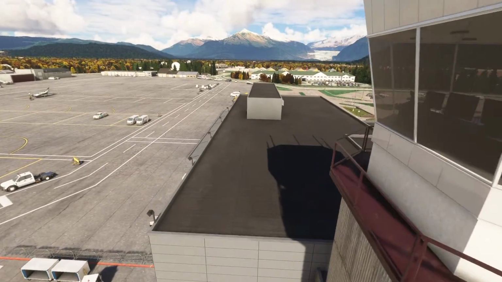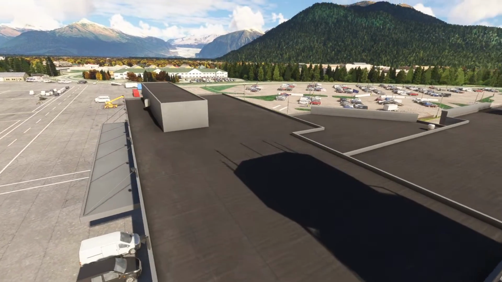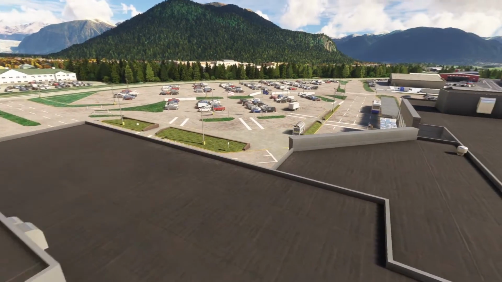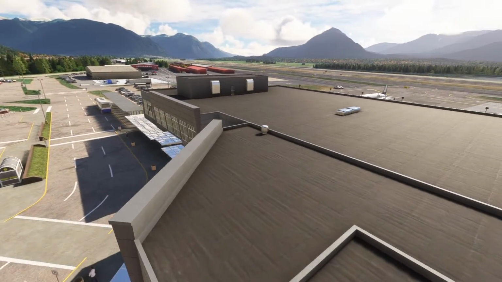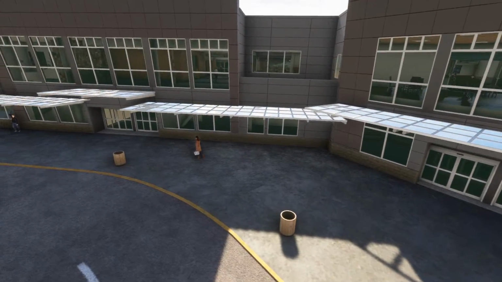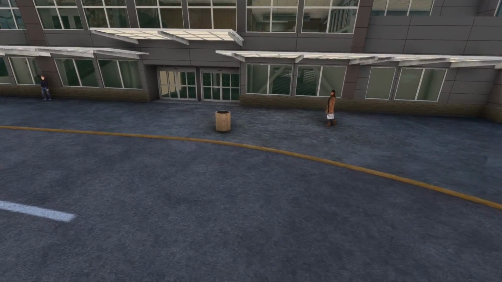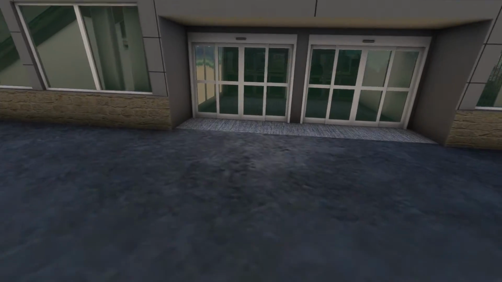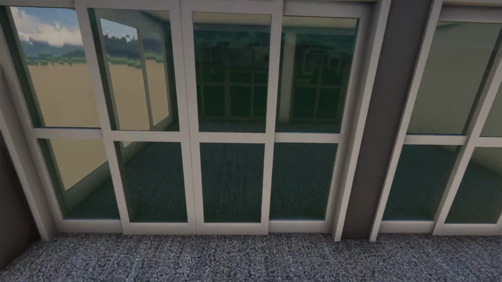Okay, let's go back round to the public entrance then. So I'm guessing we would come in down here. And we'll have a look around at human eye level around the building.